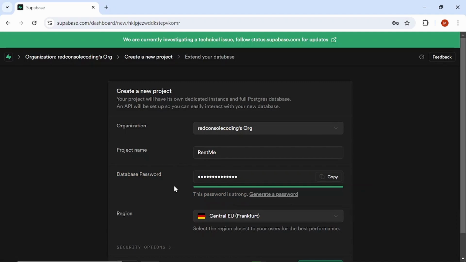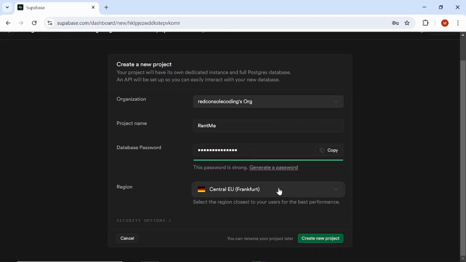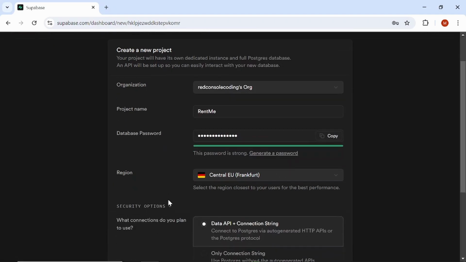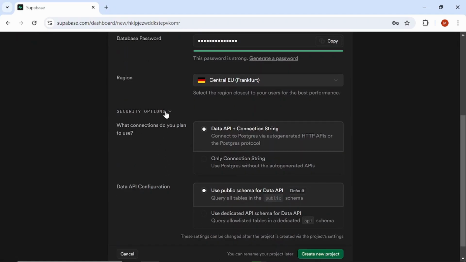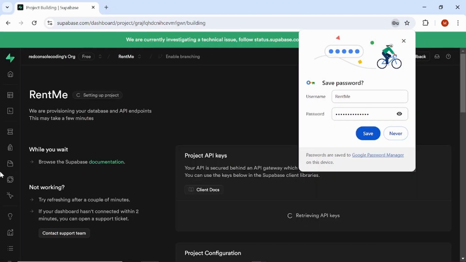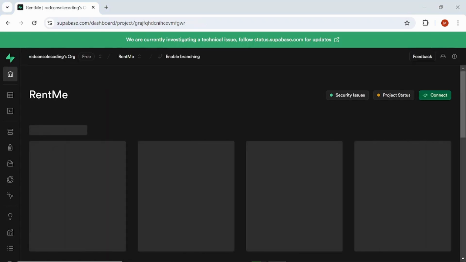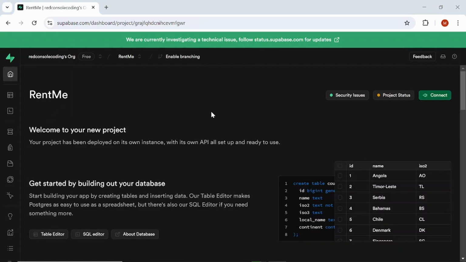Region, you put a region that is located near you, and you create the new project like this. The project is created. So the project is building.